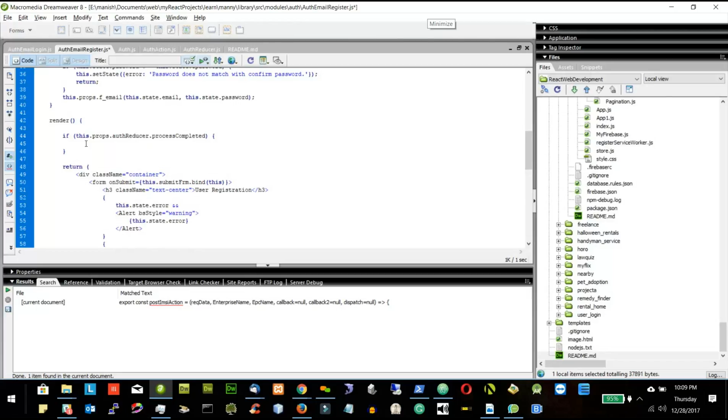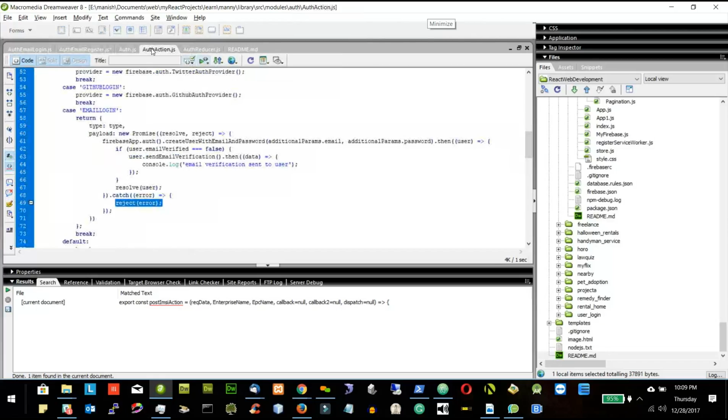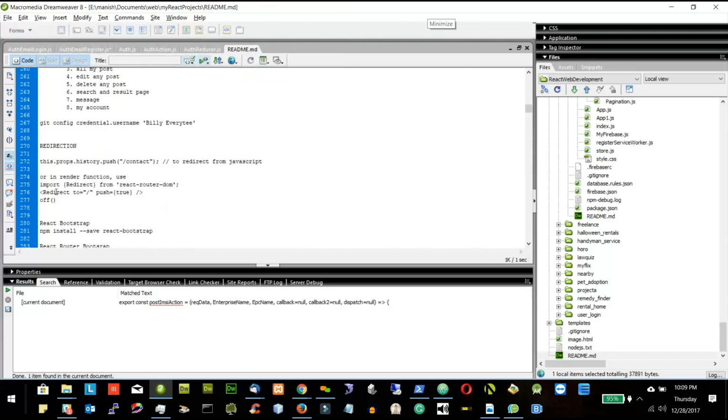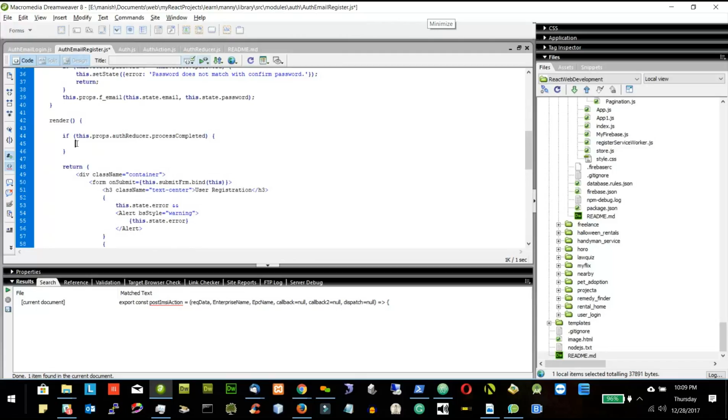So here I will try a couple of things whether I'm able to redirect to another page. One of the things I can try is this one. Let's see if this works, because this sometimes does not work in the render part. Let's use this one and see if it works. The process completed, I want to redirect it to slash, that is the home page.